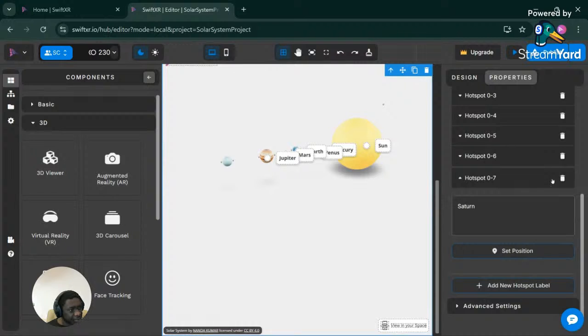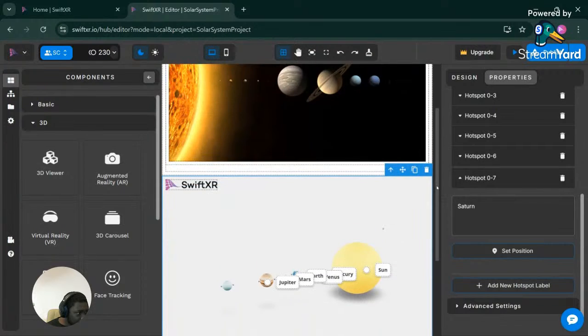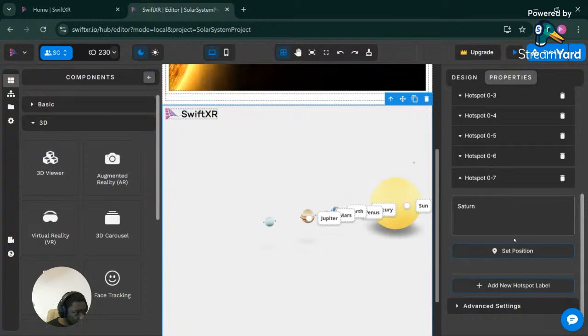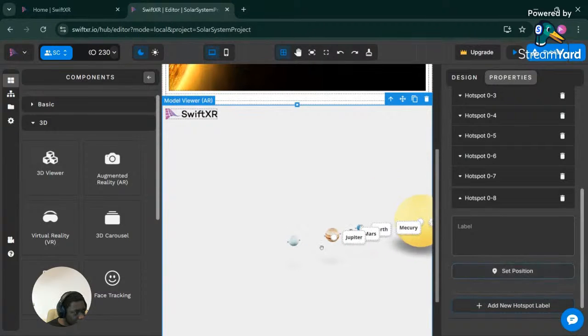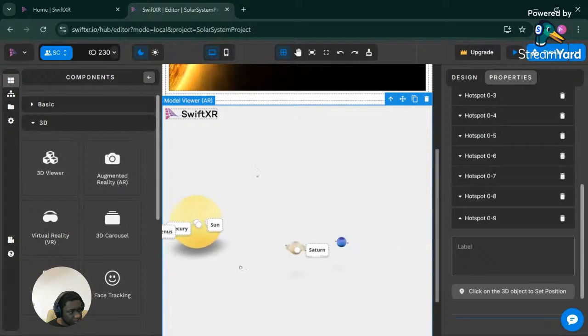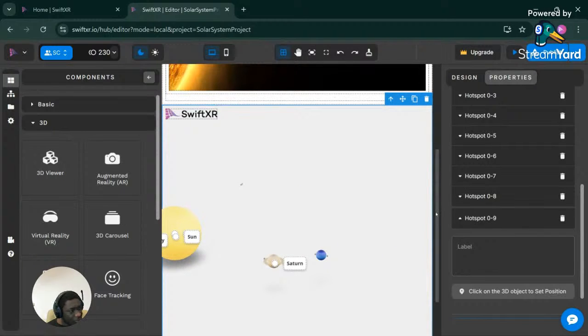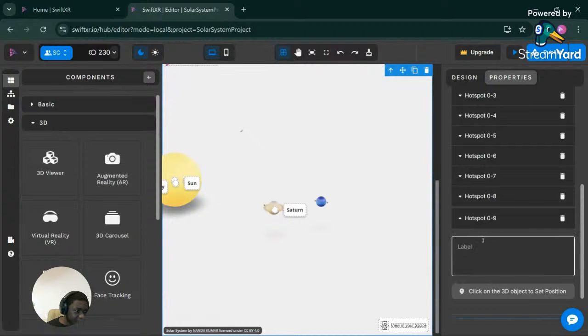And just so we're not doing the wrong thing, we'll do Uranus, and finally, last but not least, we'll do, what's it called? Neptune. So let's do that as well.